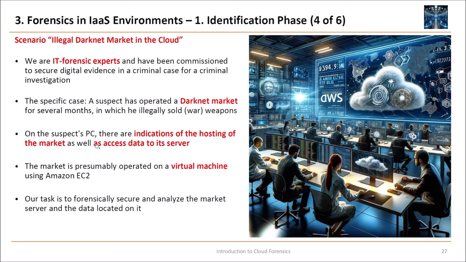But be careful, without extra measures, this happens unencrypted. Option three: we mount an additional volume, a virtual hard disk. We copy the virtual hard disk to a new disk as an image file using dd, and then we download the image file. Here also attention: depending on the instance type, AWS throttles the download to very low download rates, so this could take days. Option four: we force the cloud provider via court order to copy the disks for us. We will use option two: we will use dd and then send the image via network.